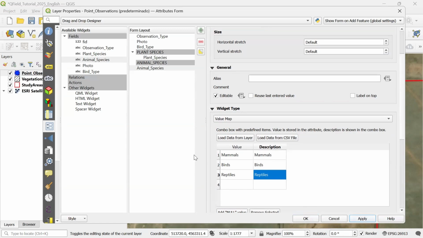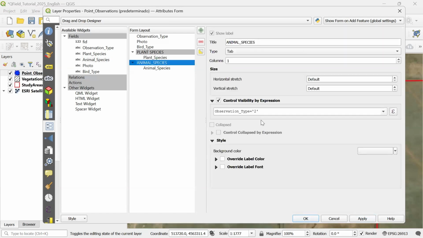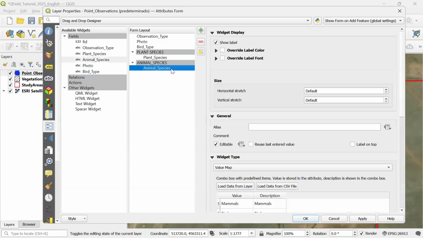Okay, but something else that I'm gonna do here, I'm gonna create a subgroup. And actually, you know what? If you notice here, I can tell that my animal species field is not in my container, because the arrow here is not showing. So I need to make sure I drag it better in there and put it in the container. Okay, so now it is in there. Still observation type 2, and I have my values that I just added.